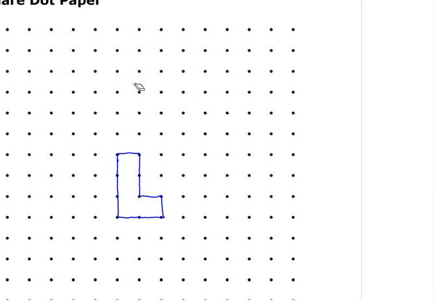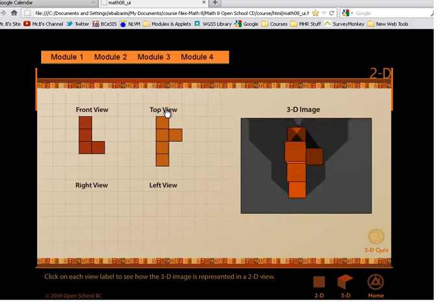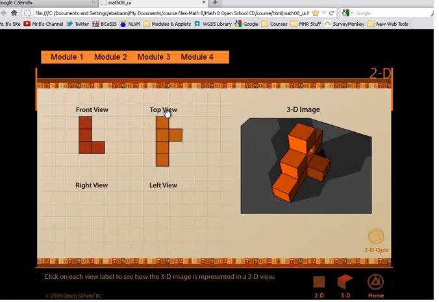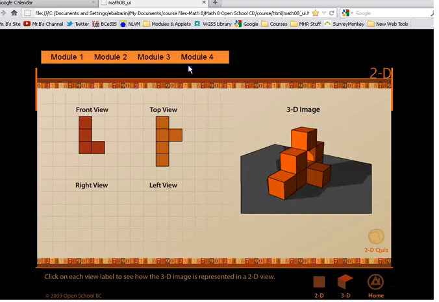Does that make sense? You want to check what the top view looks like? Have you drawn it yet? Check what the top view looks like. Okay, ready? Here's the top view. Okay, there's the top view, right? You want to see it again? You do not? No, you're drawing this. You're drawing this part right here, right? You don't have to draw any shadows or anything.